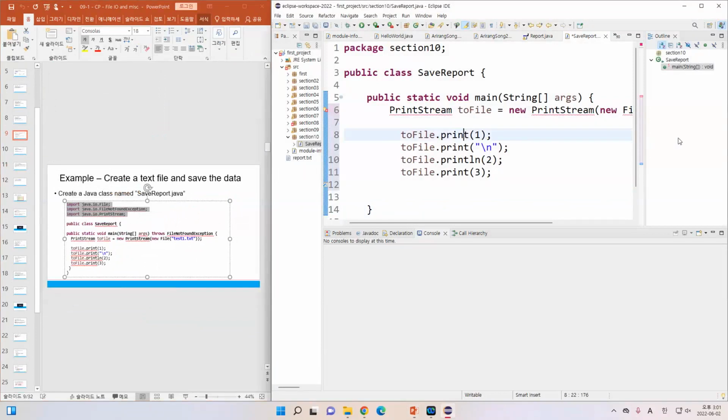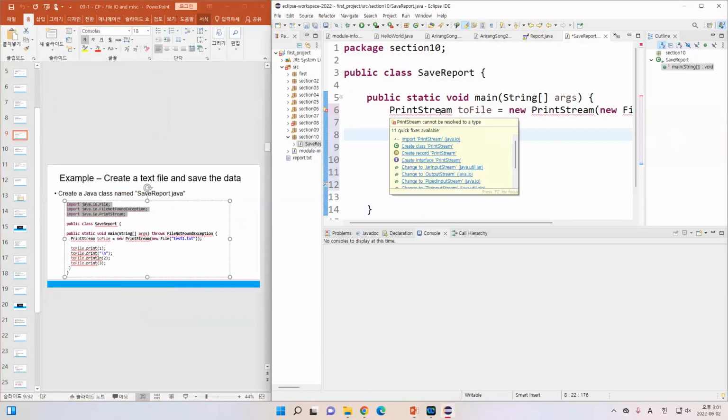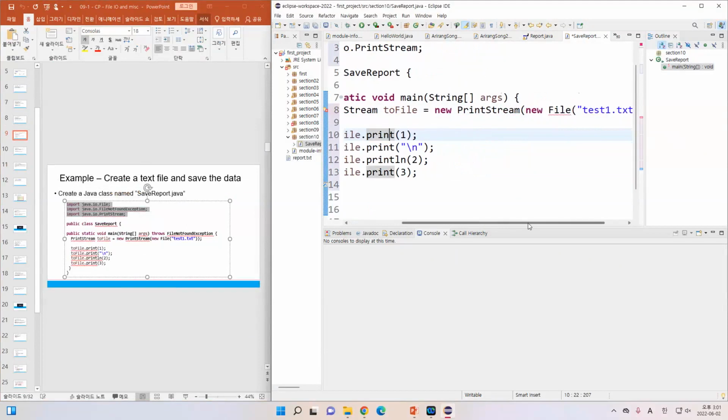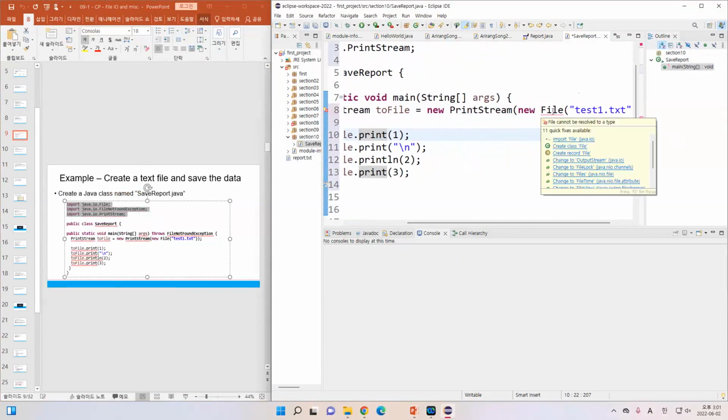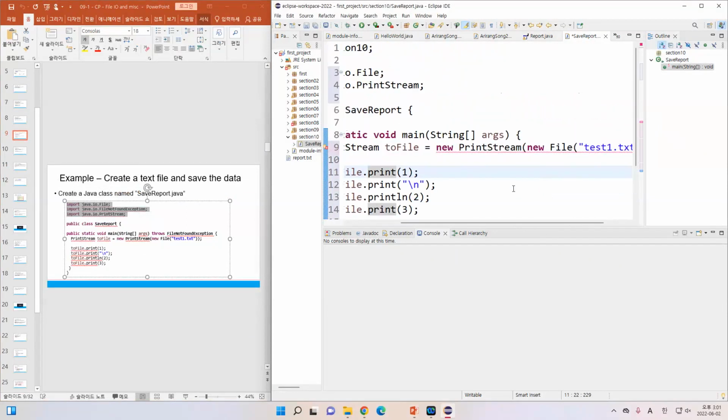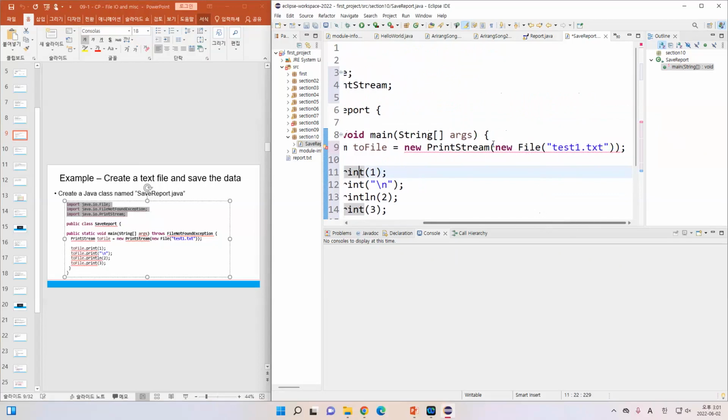If you take a look at this part, you can move your mouse and you can get the solution. The first solution is to import the PrintStream. And then the second is to import the File. And next is another error.